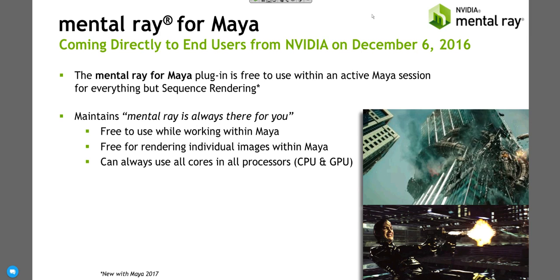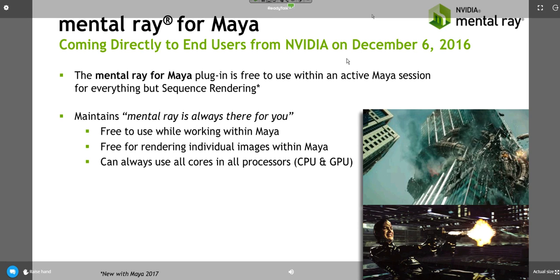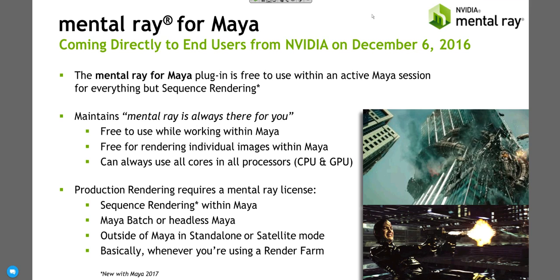But at the same time, you can also use all cores and all processing that exists in your workstation. We don't limit you in terms of resolution or quality or the hardware that you have. Production rendering requires a Mental Ray license.